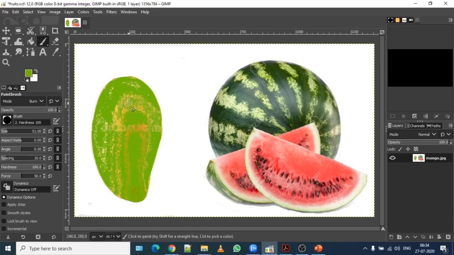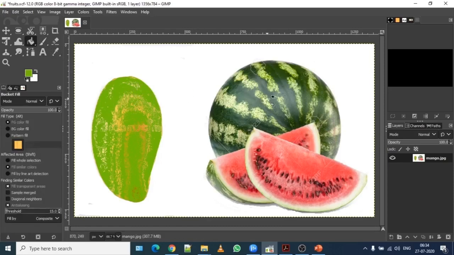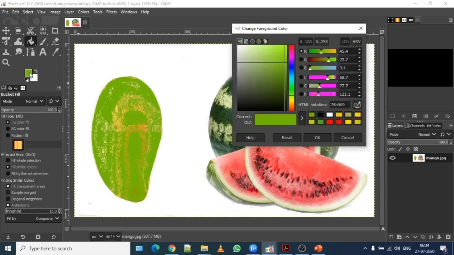I'm not doing much work over here. Now the second task is you have to change this watermelon color to yellow. Again, click on the color palette of foreground color, and select the color as yellow. I'm taking a dull yellow color, a faded yellow color.